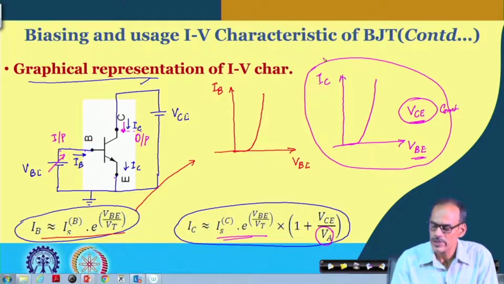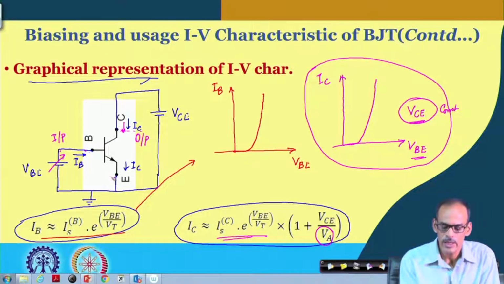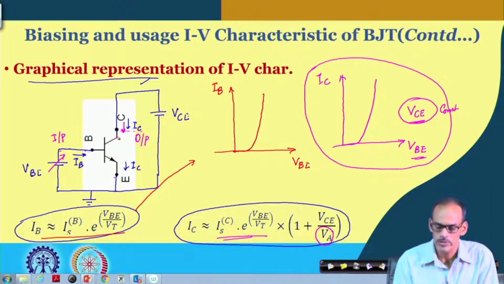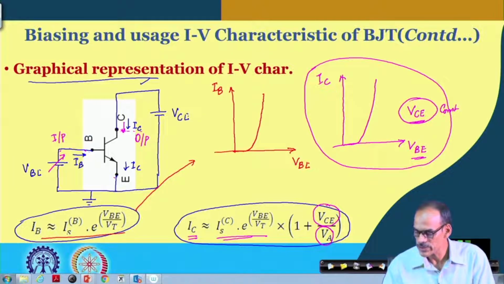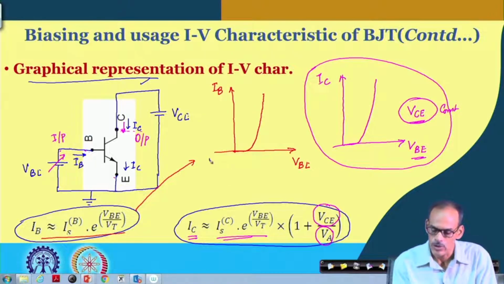So, we can say that input to output port trans characteristic is primarily represented by this one. In fact, this is very vital to understand the amplifier, where we feed a signal at the input port and observe the corresponding effect at the output port. In this case of course, it is voltage to current. Later on we will also see the voltage to voltage relationship. Whatever it is, this is of course the trans characteristic. And you can also see that the collector current is a function of VCE, though it is a weak function, but still it has dependency. So, how do you represent that?